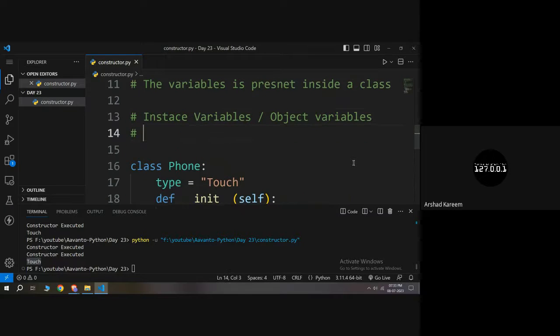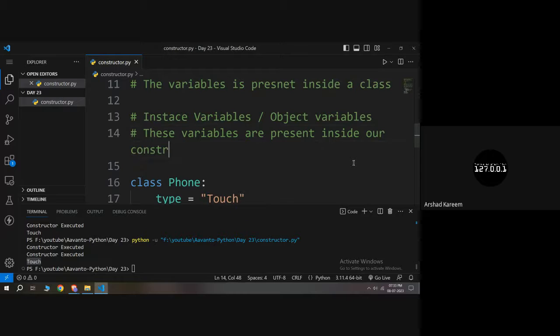So these variables are, the first point is, these variables are present inside our constructor, or else in Python, you can say init method. In Java, we use the term constructor. In Python, we usually say init method only. But in case the interviewer asks, explain about constructor in Python, then you should say that a constructor is a special method. Automatically, the code present inside the constructor will get executed whenever we create an object, and it can be defined using init. So like this, you have to answer them. Then they will get satisfied.